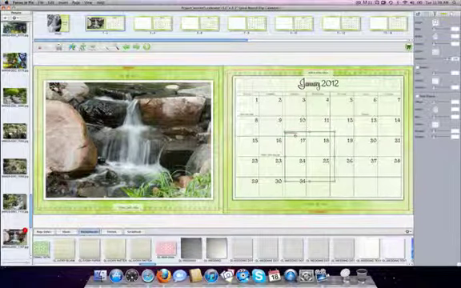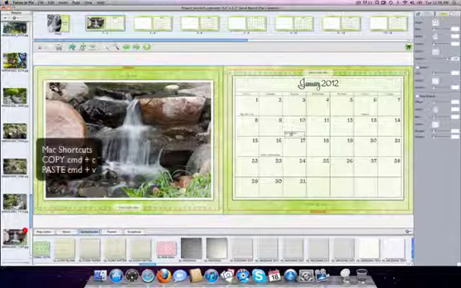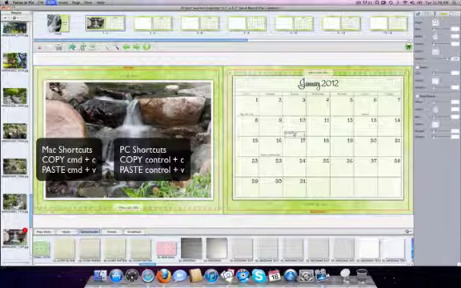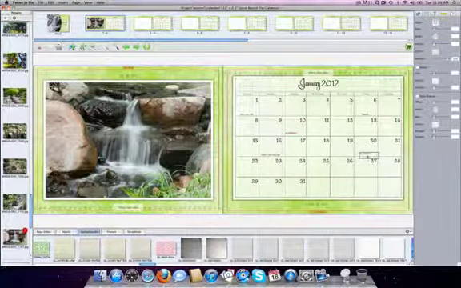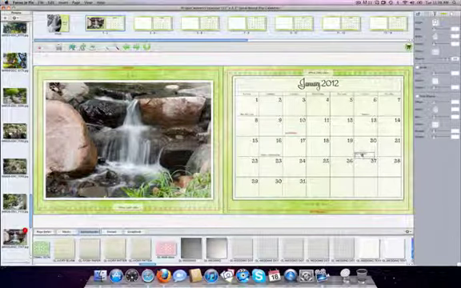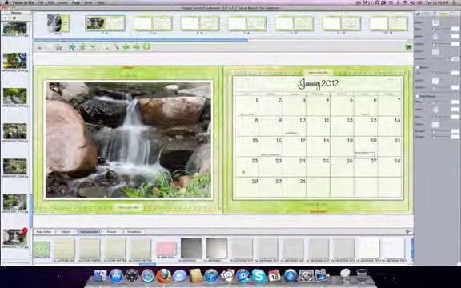Once you have that formatted, if you're going to put in several people's birthdays along the way, just to remember that formatting, what I find is easy is I will do a Command C, which copies it, and then I can paste it, and it'll already be formatted. It just sticks it up in the left-hand corner. And then if it's someone else's birthday, you can stick it on a different day and change the name of whoever. Maybe it's your birthday now instead of my birthday. And now you've customized your calendar with birthdays.